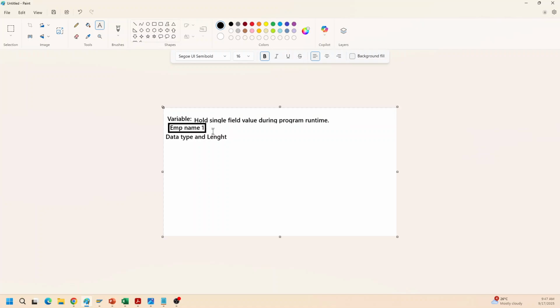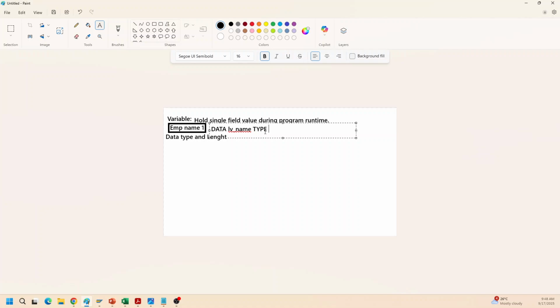How do we define a variable to create memory in the application server? What is the syntax to create some memory space for any data value? DATA, then the variable name, LV_NAME. The name can be anything. We always follow some naming standards, but otherwise whatever name I'm using in lowercase is a user-defined name. You can provide any name. Uppercase letters are syntax, which you should mention as it is.